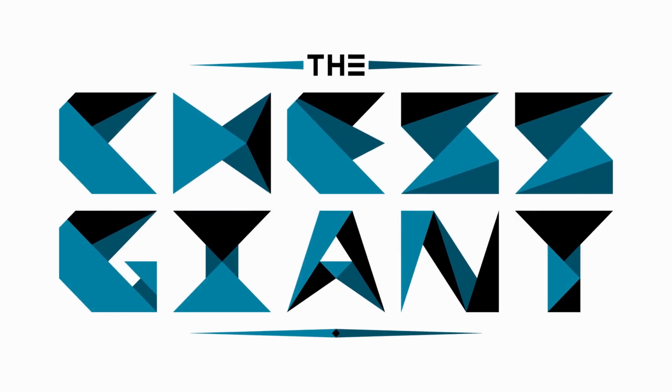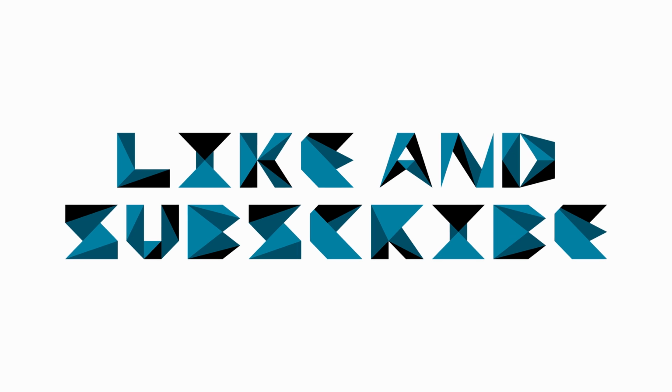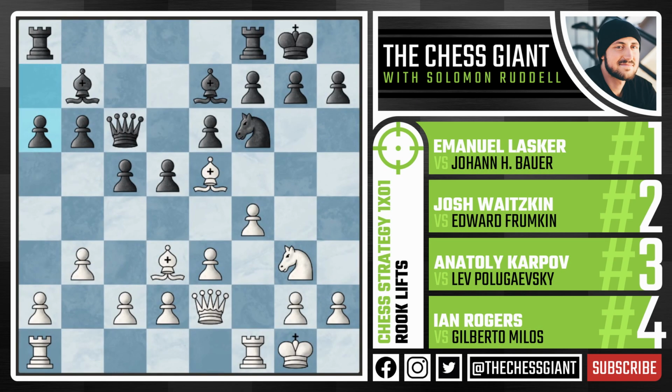This is Solomon Riddell, and in today's video we start a new series which covers different themes in chess strategy. Today we're specifically going to cover rook lifts, which is a very dangerous attacking idea that can definitely help you win more games once it's in your arsenal. And I mean, this has been used hundreds of times at the master and grandmaster level, and right now we're going to cover 4 of those games.